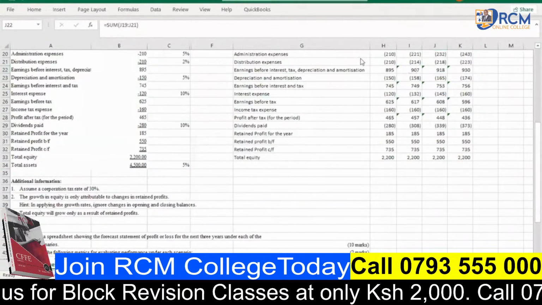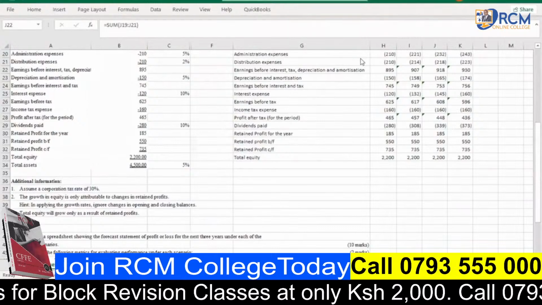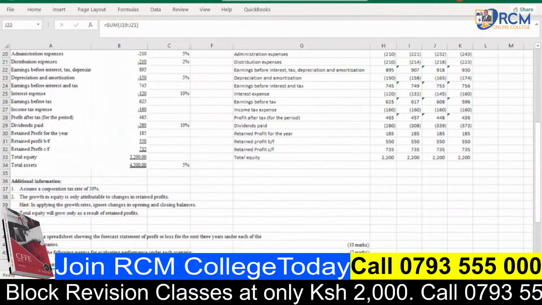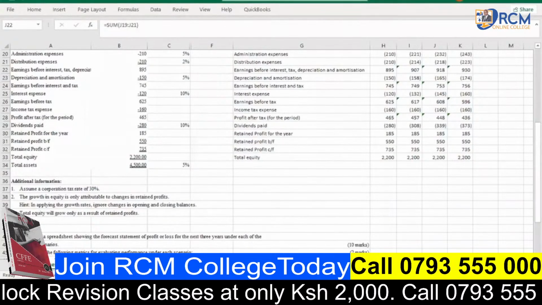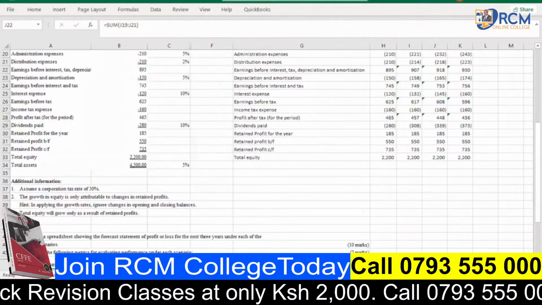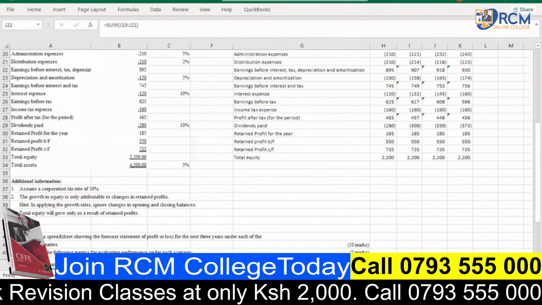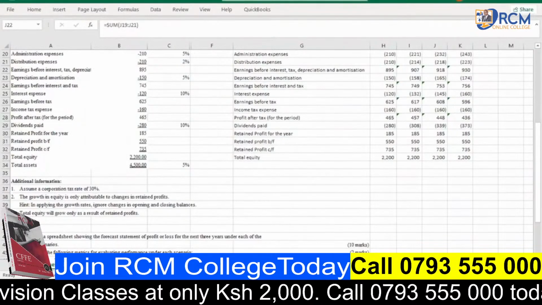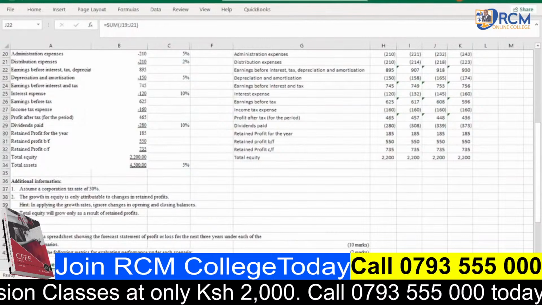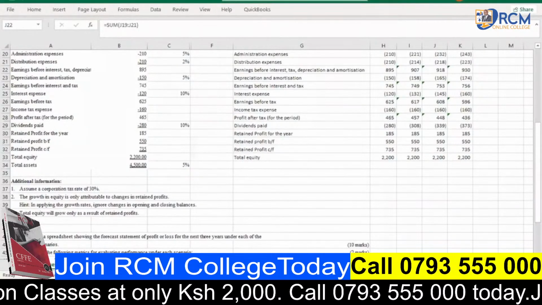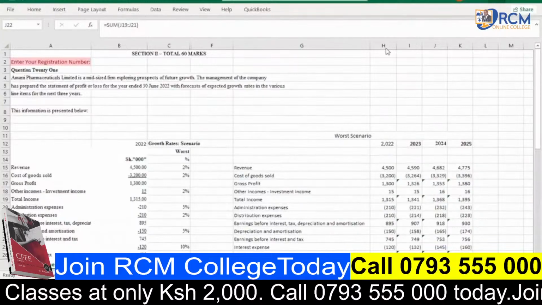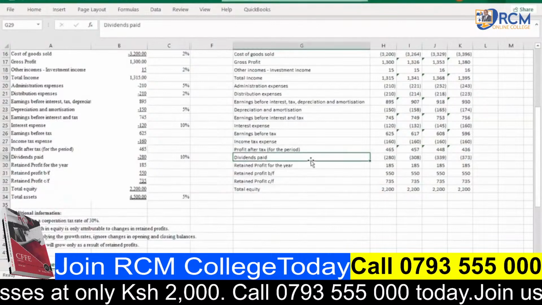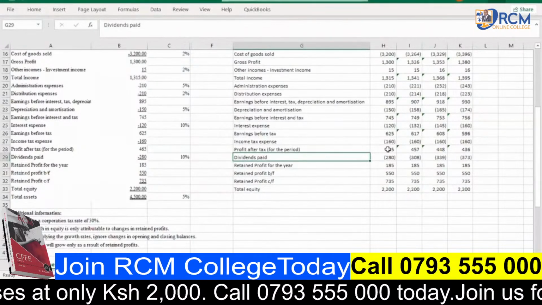So watu wafanya assignment, watume kwa email. So do that. I will not give you a hint on how to work out the tax. No. That one now, mtakuwa mmeharibu mambo kabisa.